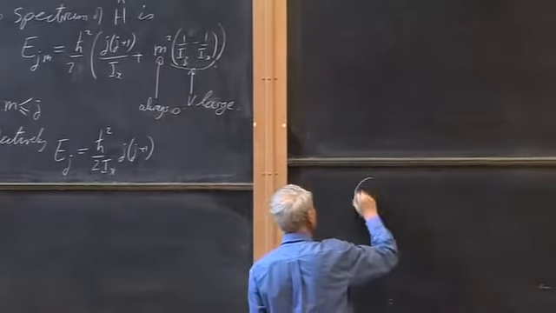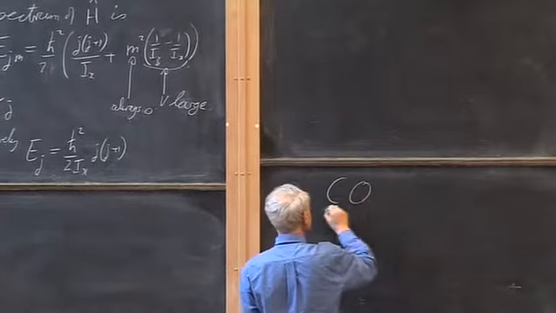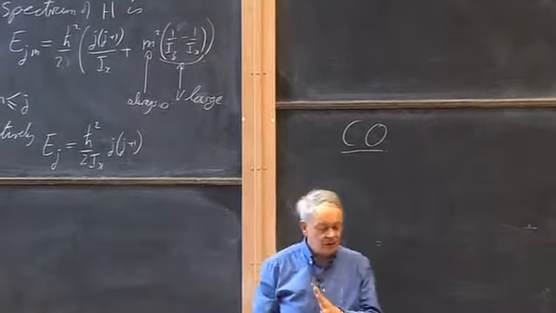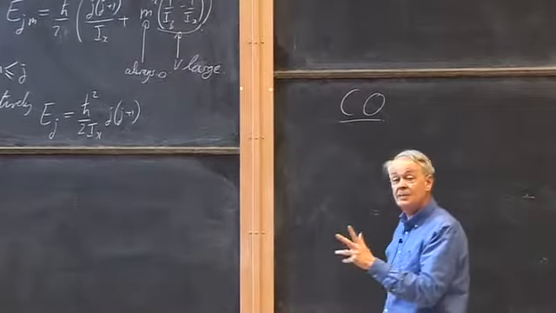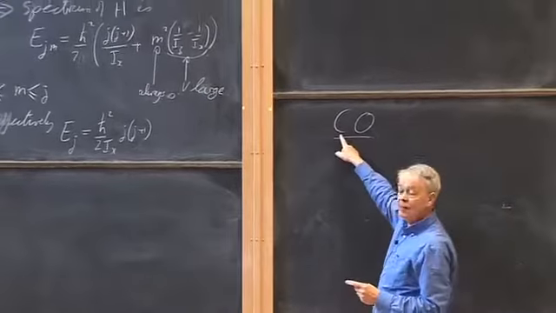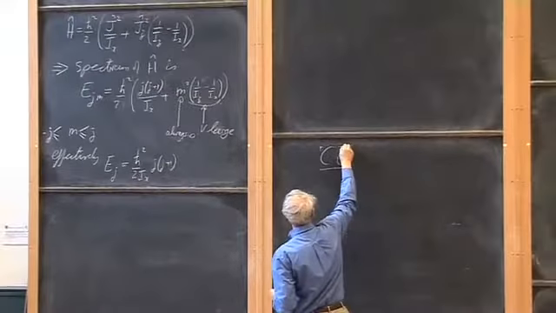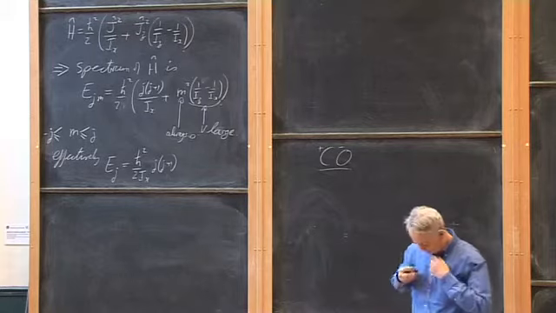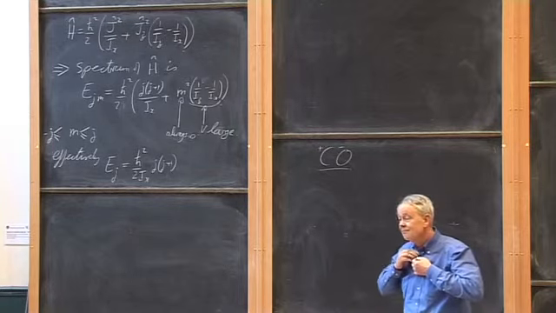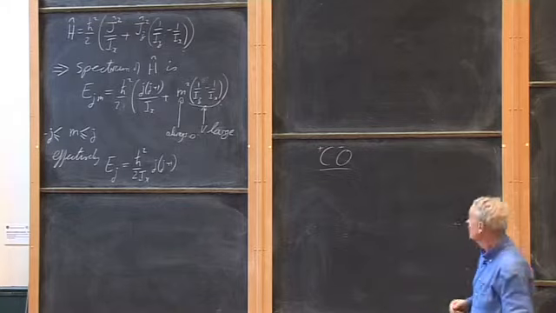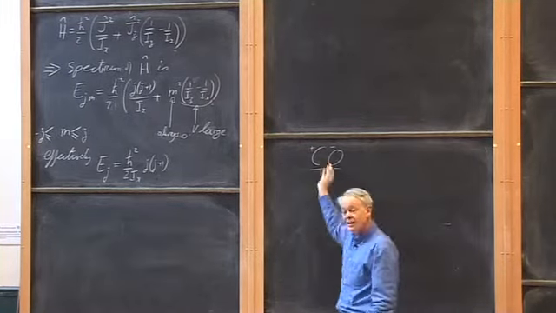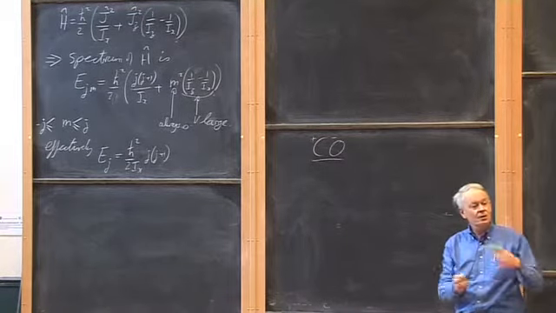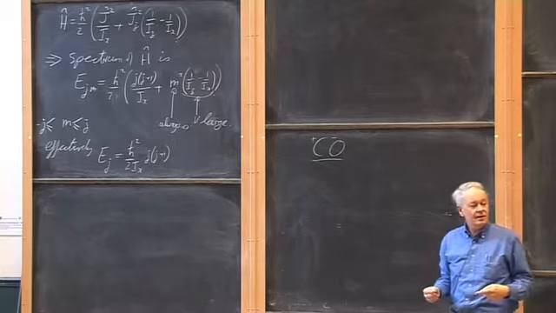And let's now talk about carbon monoxide. Carbon monoxide has a much more interesting spectrum, much more easily observed electromagnetic spectrum, because the carbon is slightly positive and the oxygen is slightly negative. Right, oxygen has a great affinity for electrons, so it borrows some of carbon's electrons and ends up being a little bit negative. This is a little bit positive. So a carbon monoxide molecule, which is spinning end over end, is a rotating dipole, electric dipole.